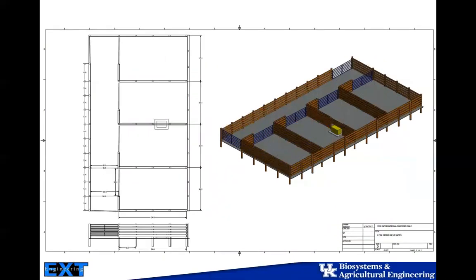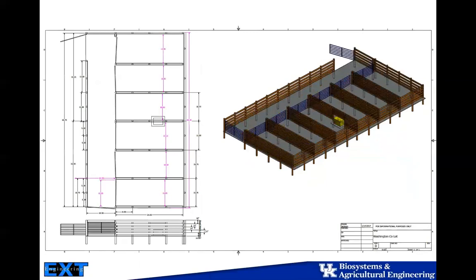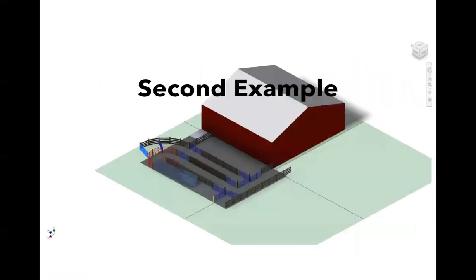We drew up another one, because we told him this is going to be a fairly significant investment for when you're working cattle. But he said, I want just a couple options. So we drew up another one where he had 4 pens in this same area, and he ended up going with the 6-pen option and actually making it out of pipe. So we gave him all these designs, and he went with pipe. I think he was definitely of the mindset, I just want to be done with this.